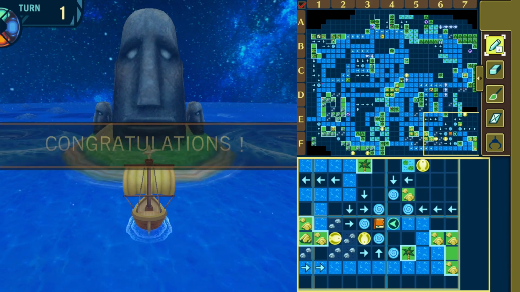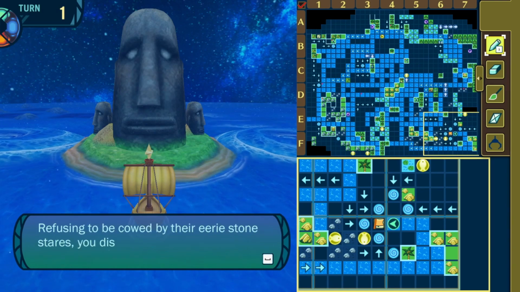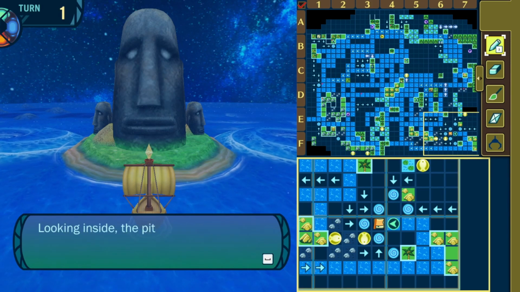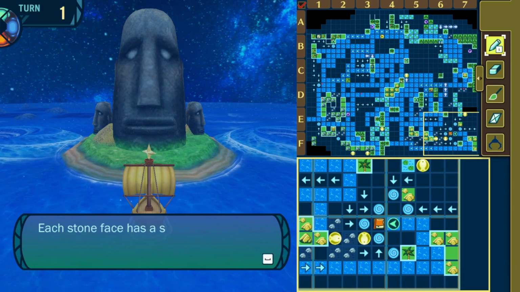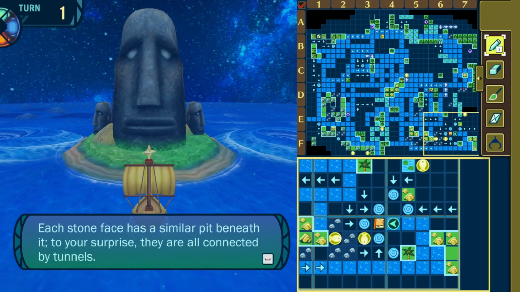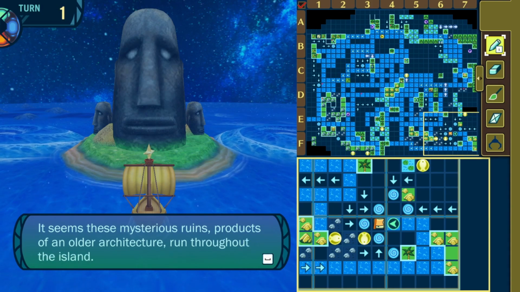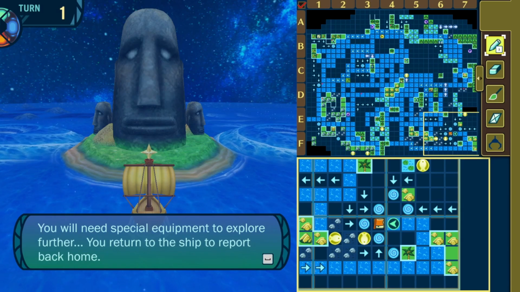Now then, is there anything specific? Dodging the swirling currents in between the islands, you reach the island of the human face stones. Refusing to be cowed by the eerie stone stairs, you disembark and find a pit below the rocks. Looking inside, the pit is deeper than you would have thought, and filled with the rest of the statue. Each stone face has a similar pit beneath it. To your surprise, they are all connected by tunnels. It seems these mysterious ruins of an older architecture run throughout the island. You will need special equipment to explore further. You return to the ship and report back home.